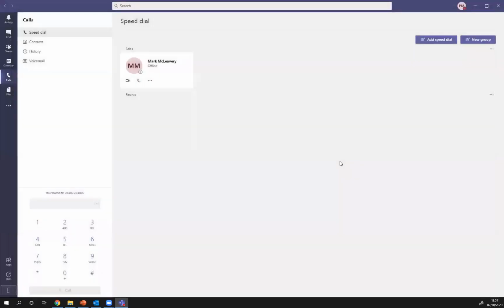So I'll just close that call down now. And we'll just go through some other options within here. So as I said, you've got the speed dial option, which will, once you make and receive a lot more calls, Microsoft Teams is quite smart, and it will realize the calls that you make on a daily basis. Maybe they're the same person throughout the week, or maybe you get calls from a similar person. It will give you suggestions and prompts maybe to add them to contacts or different shortcuts to be able to call them or message them quickly.